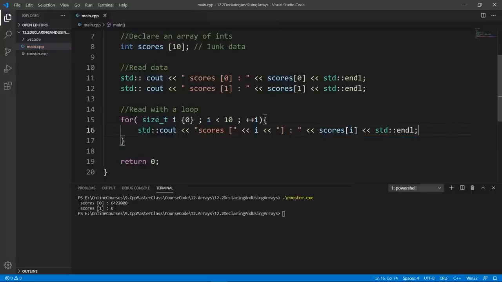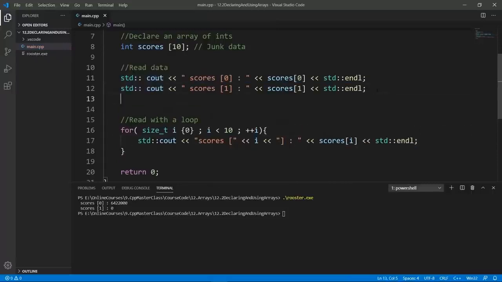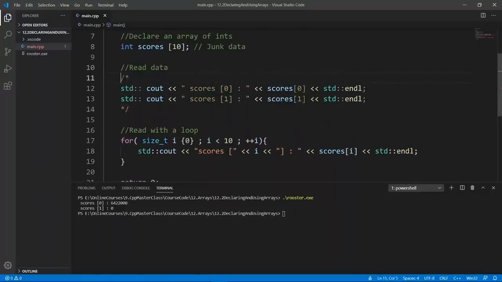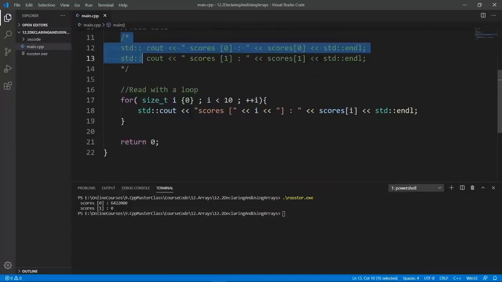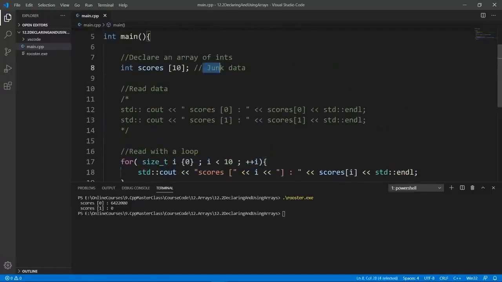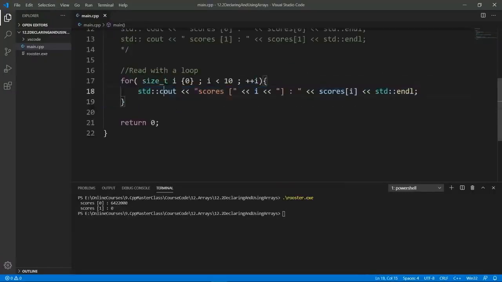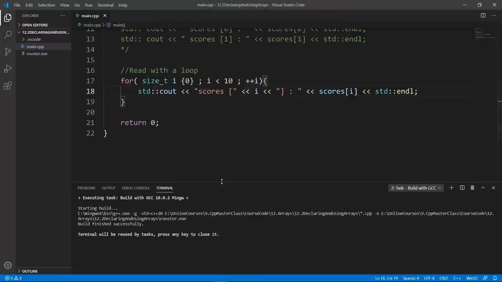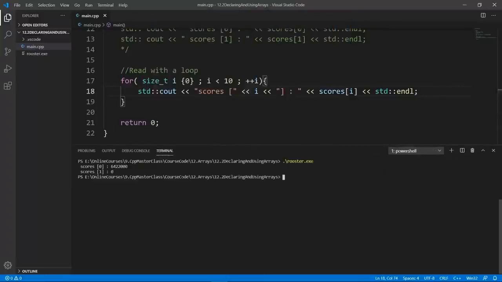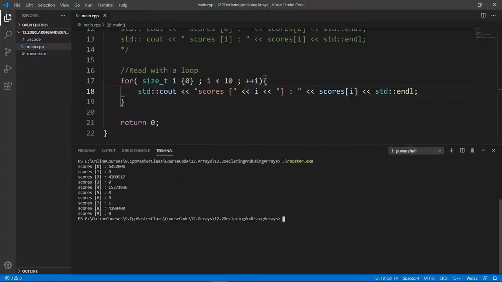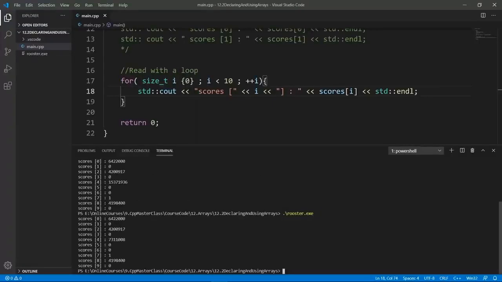And because we don't want this to confuse us, we're going to comment that out. And we're going to go up and make sure our comment is nice and neat. And we're going to try and run this. And what do you expect to see? Well, we don't have any real data in here. We're going to have some junk data, so it could really be anything we get printed here. So let's build with GCC, and we're going to give ourselves some breathing room. We're going to go down and clear and run Rooster, and you see that this is really some junk data. And if we run it again, let's see that we get the same output. It is the same data in here.